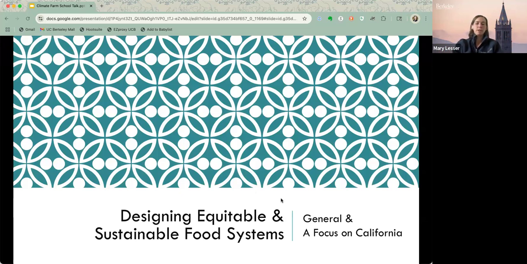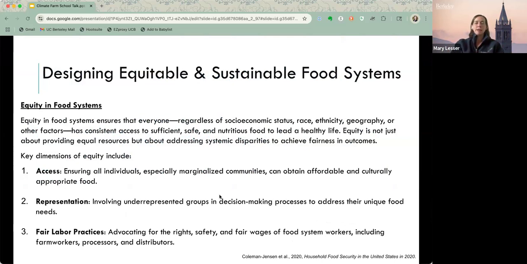Some general guidelines that I came up with in terms of how I would envision designing equitable and sustainable food systems based on that food and nutrition policy lens, combining my research background and clinical background, and meeting all of those needs. So I think it's always good to take a step back and think, if my overall goal is designing an equitable and sustainable food system, what does that mean, or what would that look like?